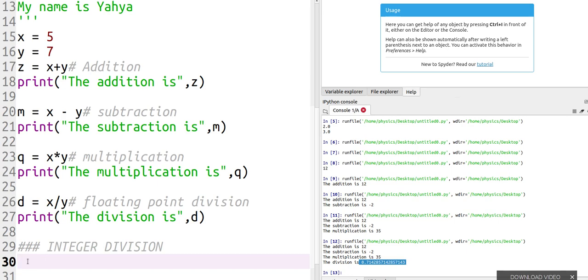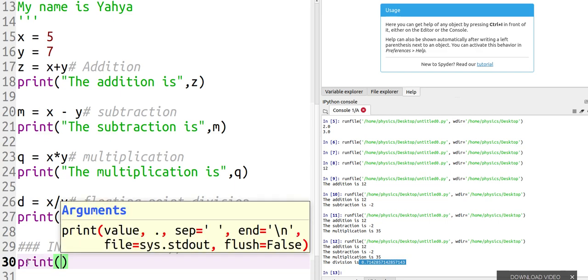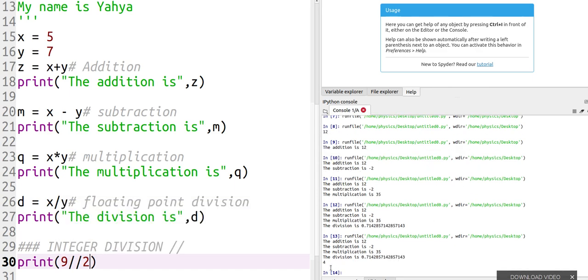So if you use the integer division, the symbol is double /. So it will return only 4. Okay, so if you say print 9//2, the answer will be 4. It will ignore the remainder, which is 1.